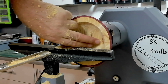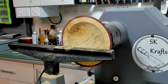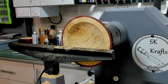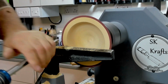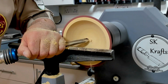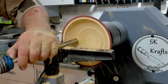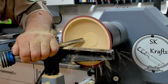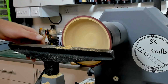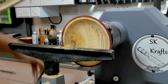So there's a crack going through from the outside, so we need to keep an eye on that. Like I say, don't know what's in that wood, but it's taking the edge off the tools really, really quick. Just trying to keep it fairly consistent as we're going through.